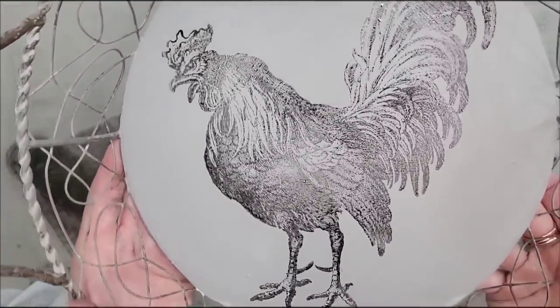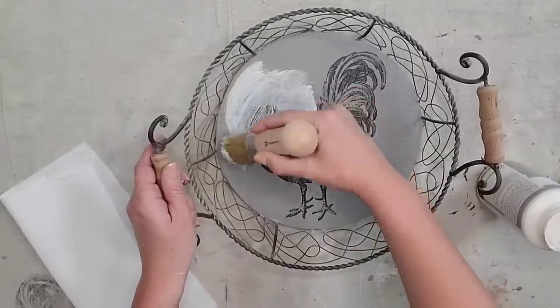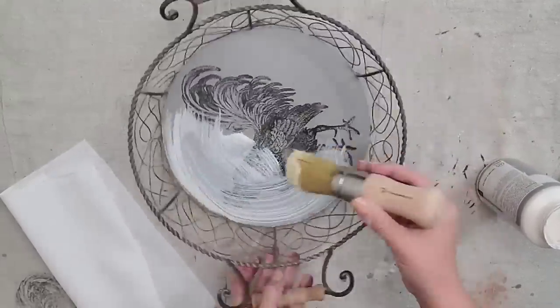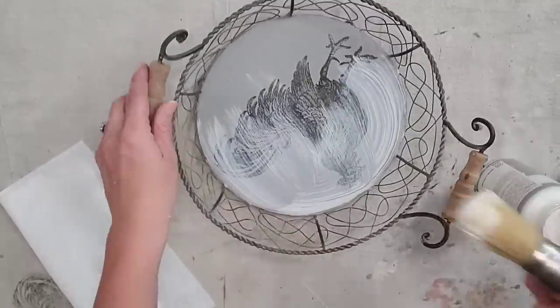Oh my gosh, y'all, look at this. I just love the look of these new stamps. They have such a vintage look. Now, I did let my ink dry, which if you use IOD ink, it does not take long to dry. But now I want to white wax it.